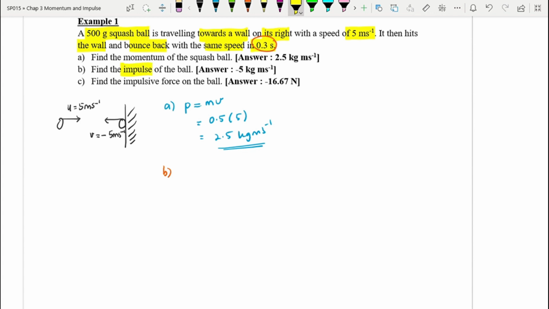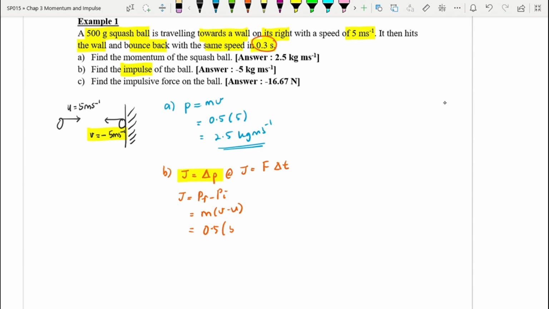Okay. So question 2. Find the impulse pula of the ball. Okay, so impulse, kita tahu formula impulse dia adalah change in momentum ataupun formula dia boleh jadi force times with delta t. Tetapi kita tak ada force. Walaupun kita ada time, tapi kita tak ada force. Tapi kita ada initial and final velocity. So, keluarkan formula momentum. Dia adalah m v minus u. 0.5 kg, V adalah negative 5.